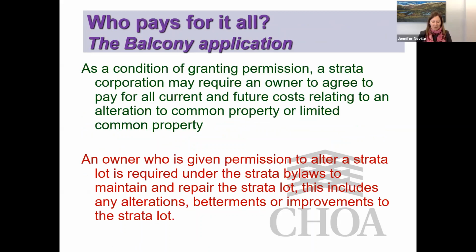Okay, who pays for it all? The balcony application. As a condition of granting permission, the Strata Corporation may require an owner to pay for all of the current and future costs relating to an alteration. So they may, I think they should. I think it would be a rare situation in which a Strata Corporation would take any responsibility for that alteration. So yes, they should. The owner should be responsible for all of it.